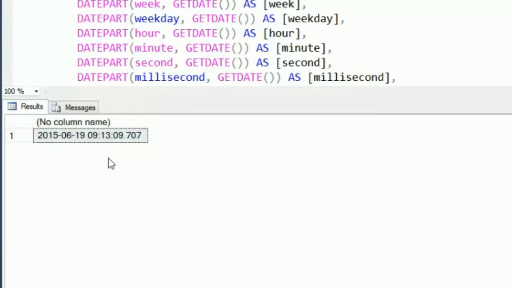Independent of how many days were, I mean, I know April, May, and June have the same number of days every year, but if this had been jumping over a leap year with February or something like that, it would do the math appropriately and get us out to the right date. So if we went from January 19th on a leap year versus a non-leap year, if we're date adding a quarter, it's going to be April 19th from January 19th, independent of whether we're in a leap year or not.